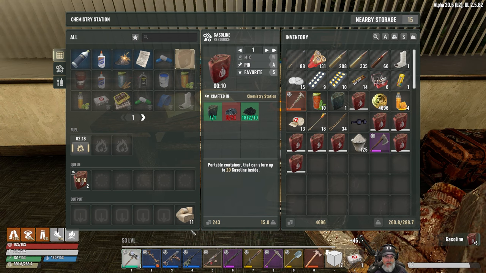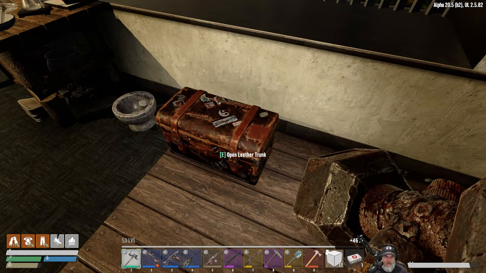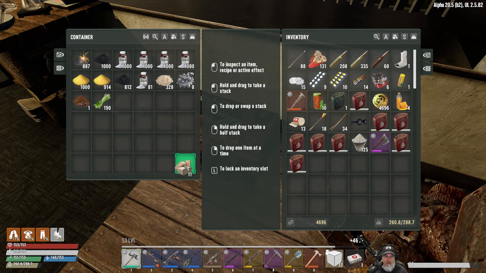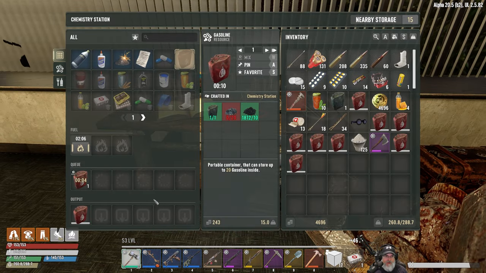Okay, get those out of there. Maybe we should not keep that in there anymore. Maybe we'll put an extra storage bin next to there. You know what? Actually, let's just keep it in here for now. Oh, look at all that gas. It's such a beautiful thing.